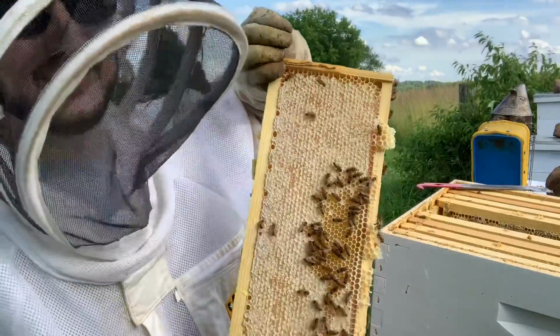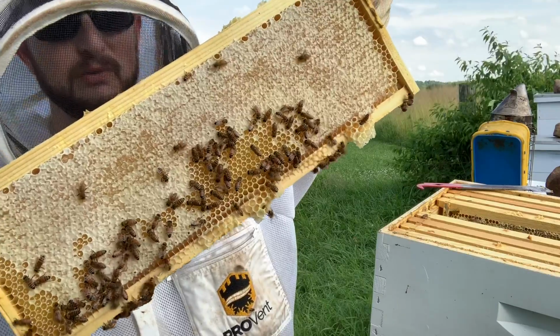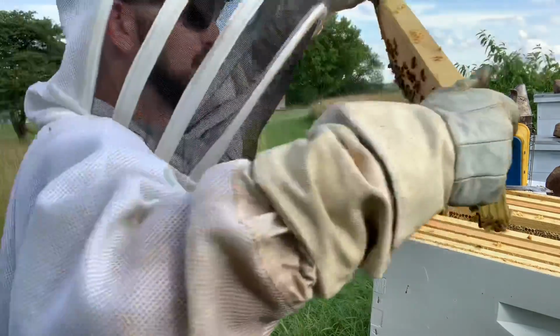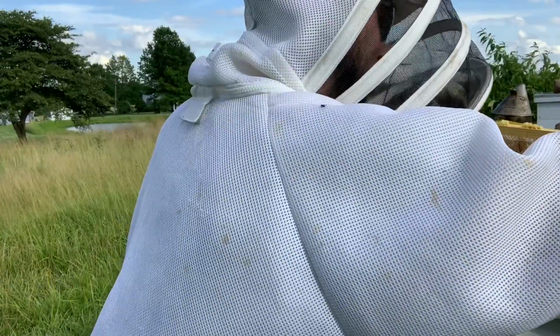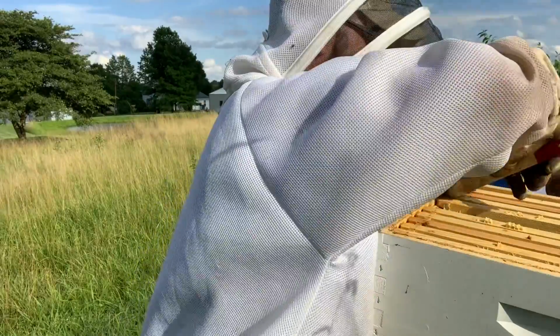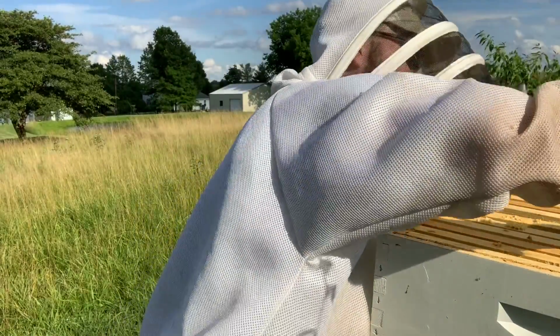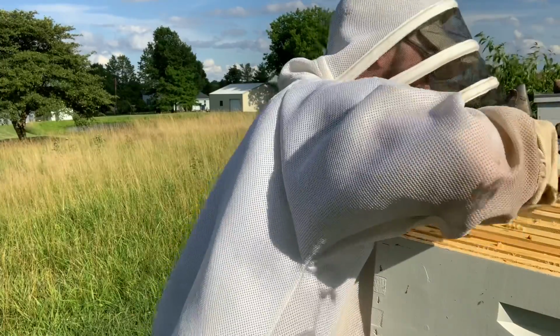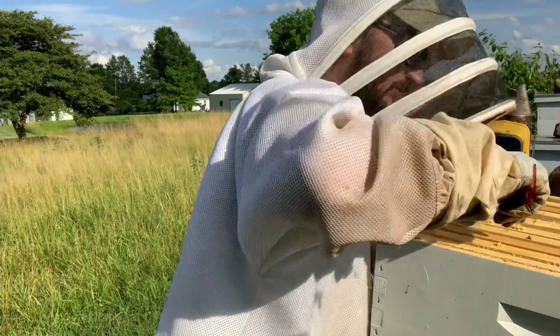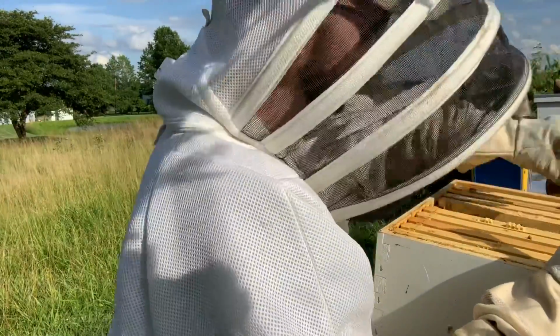So this frame here is almost completely full, other than that one little spot there, with honey. So that is what I want them to continue to do. So if I see swarm frames, I have to get rid of those. And if I find one, I'll show you what that is. But we're just gonna keep digging along here, keep going. So it looks like I've got 1, 2, 3, 4 frames of honey on this top box, which is good.